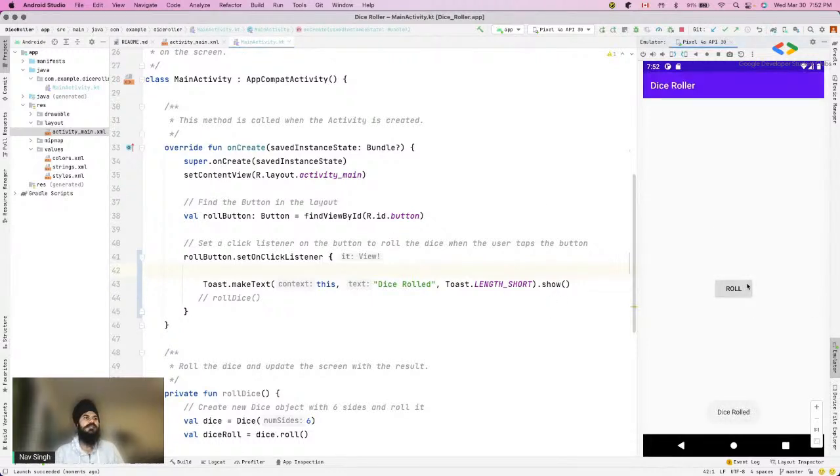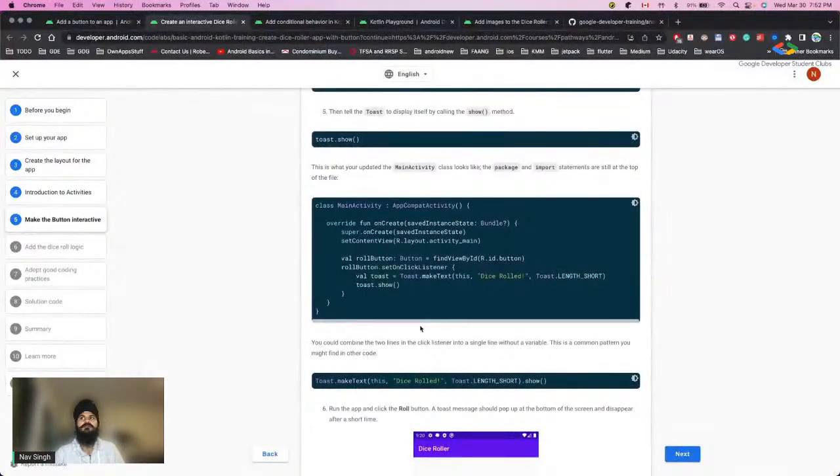So you see dice rolled. That's the functionality of the toast. And when you tap on the roll button, it shows the dice rolled toast again and again whenever you tap on that button. So this is how you can set a click listener for your views.